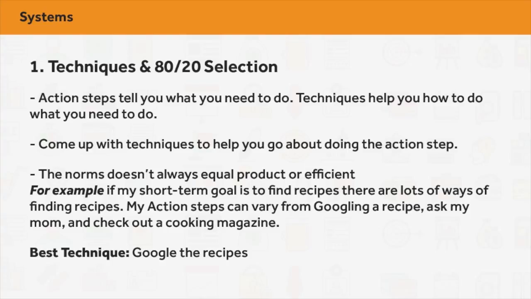The second option might be asking mom. With asking mom, I'll need to call my mom, which costs airtime. She'll have to tell me all the ingredients on the phone, which might take time. And she may not get the measurements right, because with baking that cake, it has become so easy to her that she doesn't even measure anymore. So she'll still need to figure out the measurements of the flour and of this and that, which is another time waster. So the third option might be buying a book.